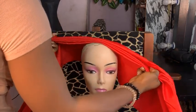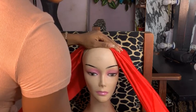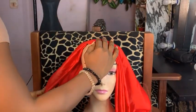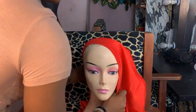So what I did was to cut the fabric into 2, and then I took one end and placed it at the other end so that my fabric would be really long. Based on the look I was going for, it was what I wanted, but you can make yours different as well.